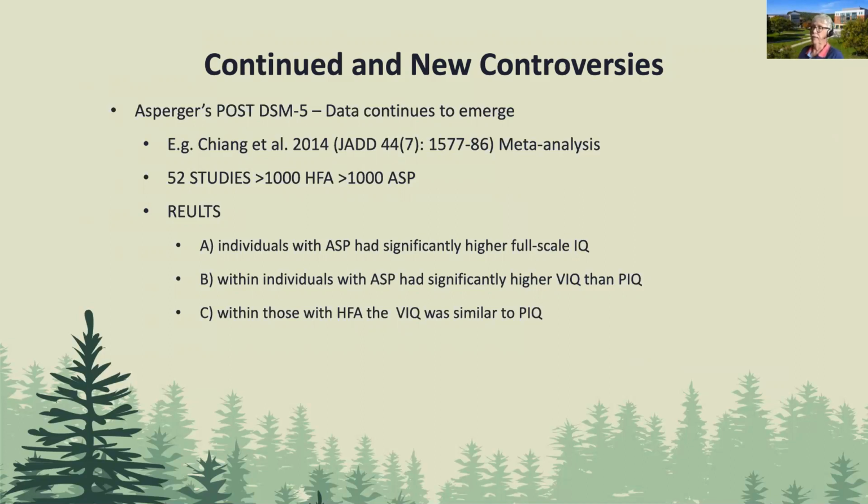This is what several of us had said way back when, in talking about one of the reasons for having Asperger's in as a potential subtype. It has important implications for interventions. If people with Asperger's have better verbal abilities, we can use those verbal abilities to help focus on nonverbal problems.